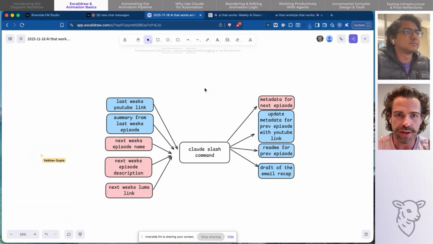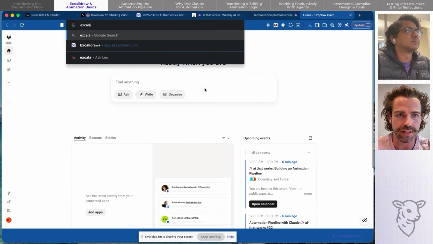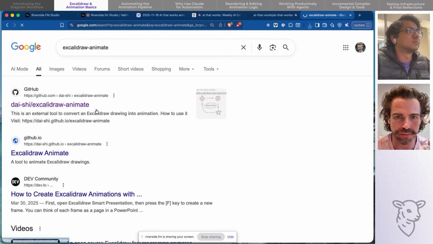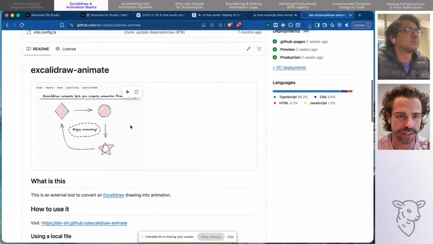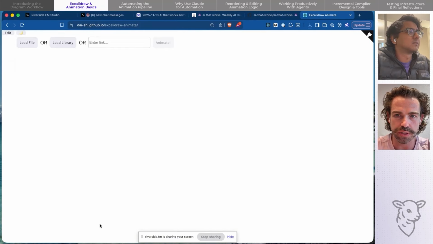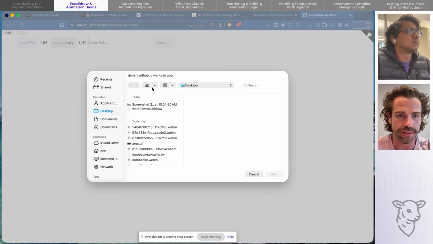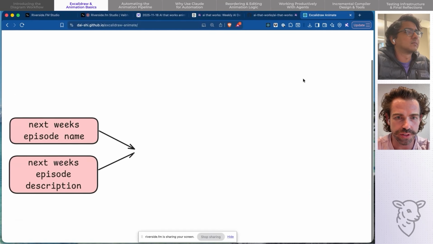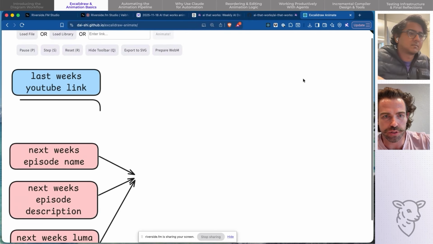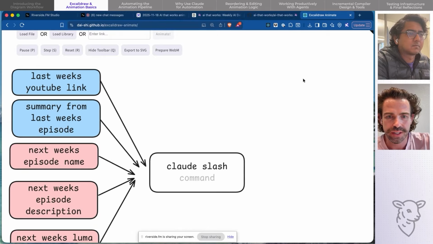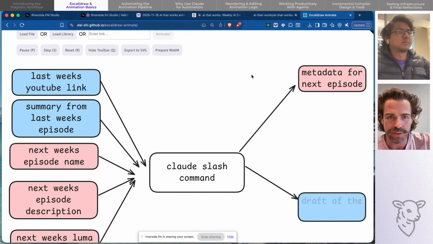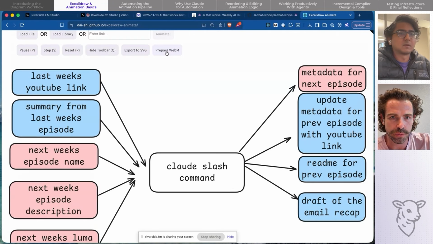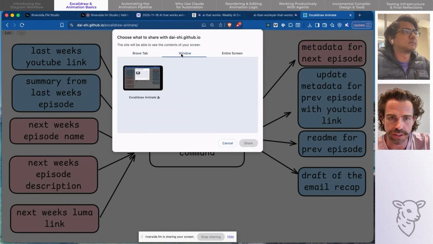So what we can do with this file, though, is there's a cool project called Excalidraw Animate. A random thing I saw on Hacker News like nine months ago that I've been hacking around with ever since. He has a hosted version of it where you can drop in your file and it will animate it. It looks at the timestamps on all the objects and draws them in order so that you can generate cool little images. You can export this to an SVG. You can also export this to a WebM, which is what our custom code is going to do.